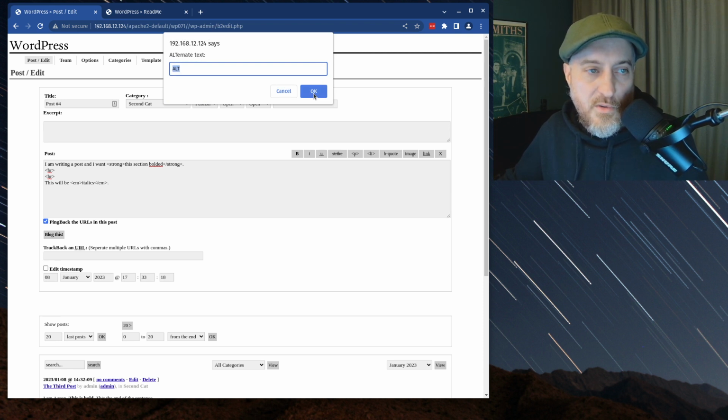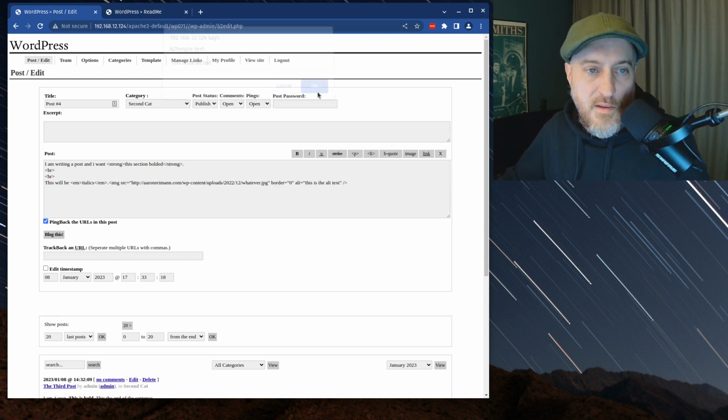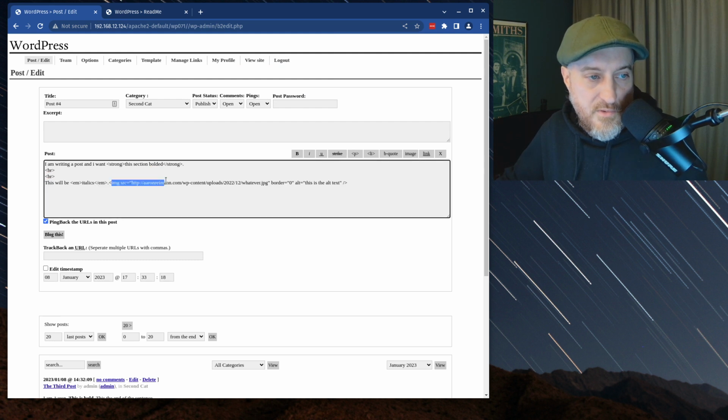It asks you what the alt tag is. This is the alt text, and boom. It inserts the image source at that URL, puts a border 0, etc. So there's no media library or anything like that.